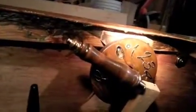Here's my throttle. You can see it's the guts out of a trolling motor. If you've ever taken one apart, you'll recognize that right away. And I just have the thing rigged up so I can do that, and I got some little stickers on there indicating which gear it's in or speed it's on.